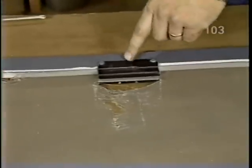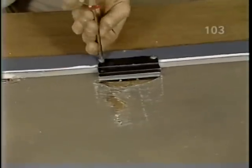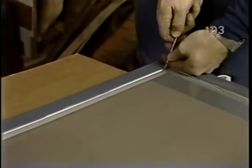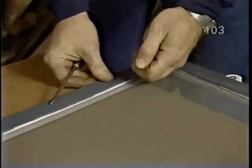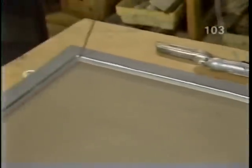Okay, well, the first thing you're going to have to do is take off this handle. While you do that, I'm going to come over to this corner and start to pop out the beading and the screen. It's very simple. Just get it started with a screwdriver. Now, will we save any of this? No, it's not worth saving any of this. We'll save the handle.